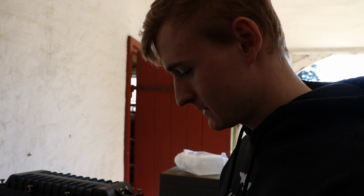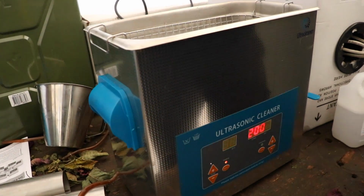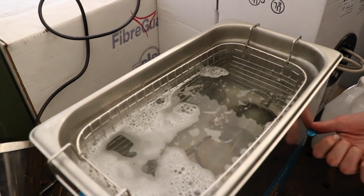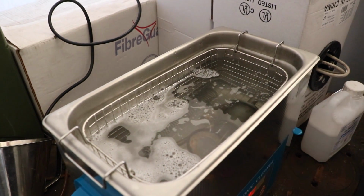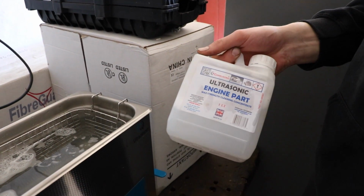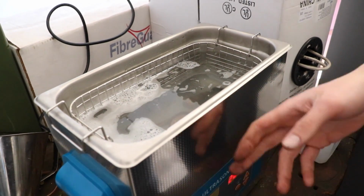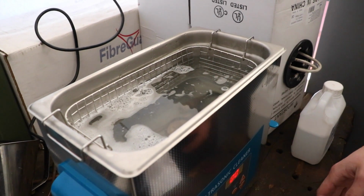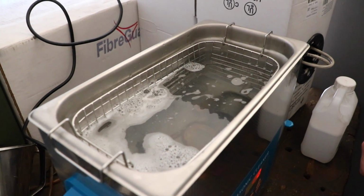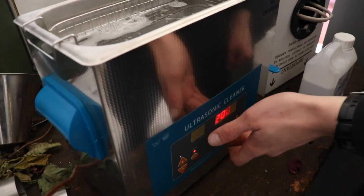So what we've got here is an ultrasonic cleaner, which is made for pretty much everything. You can clean everything you want to get clean. And what we're using it for now is engine parts, more specifically the carburetor on it. We put some of this engine parts cleaner in it, normal water, you heat it up, the machine does it. What it then does, it vibrates, which breaks all the dirt away from the parts and makes them spotlessly clean. I've tried it out and it works pretty damn well.